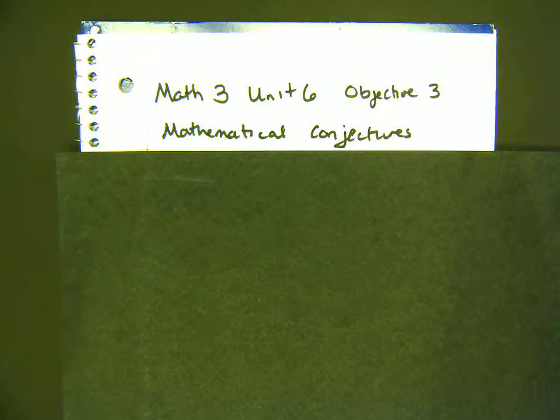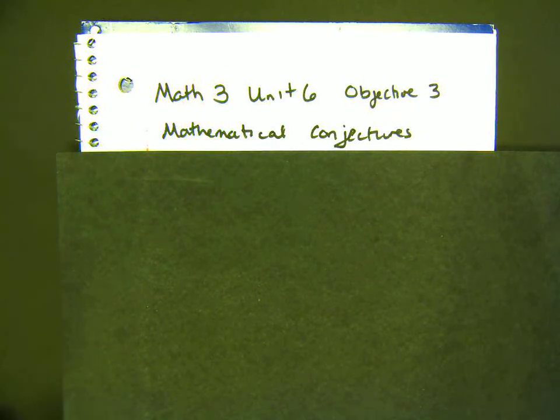Hello. In this video, I'll be talking to you about Math 3 Unit 6, Objective 3, Mathematical Conjectures. This particular school year, 2015-2016, not every site will get through all of Unit 6. And so I want to just give you information about what this objective is so you can decide whether it's something that you want to choose to include as you select pieces of Unit 6 to cover with your class.